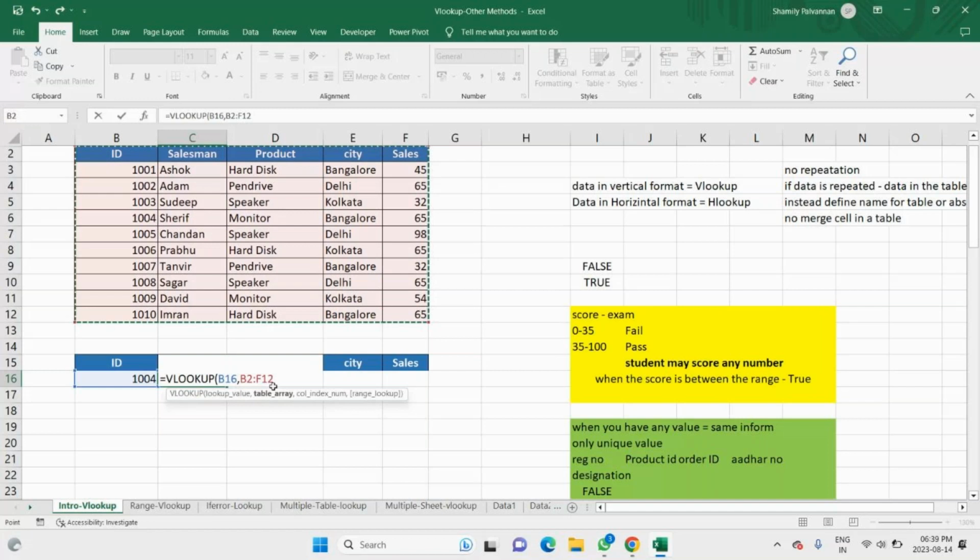Remember, you have to select the column index number. You should not select it as A as first column, B as first column, C as first column. No, that is wrong.